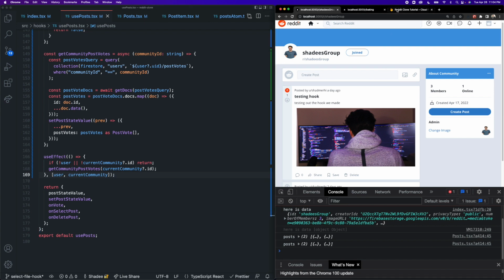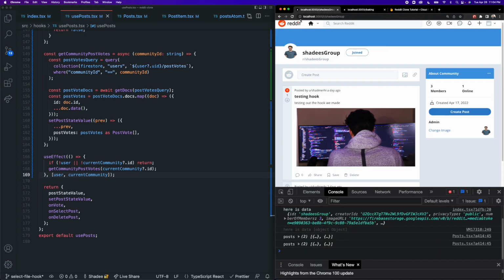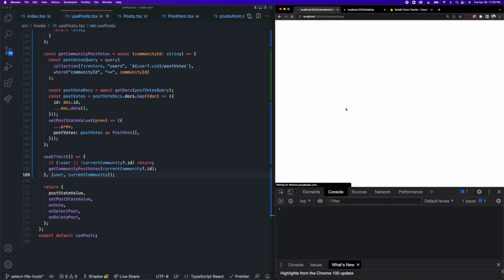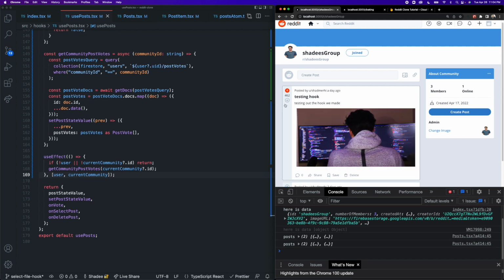Cool. And just for fun, just so we can see more exciting values other than 1, -1, and 0, I'm going to go to this post here and just modify this to like 462 and come back here and save it so that we can actually see this value modify. So it's a little bit more exciting. So now if I downvote this, it goes down to 460. If I go back up, 462, and I remove the upvote, 461, downvote, remove the downvote. Very cool. The logic seems to be working.